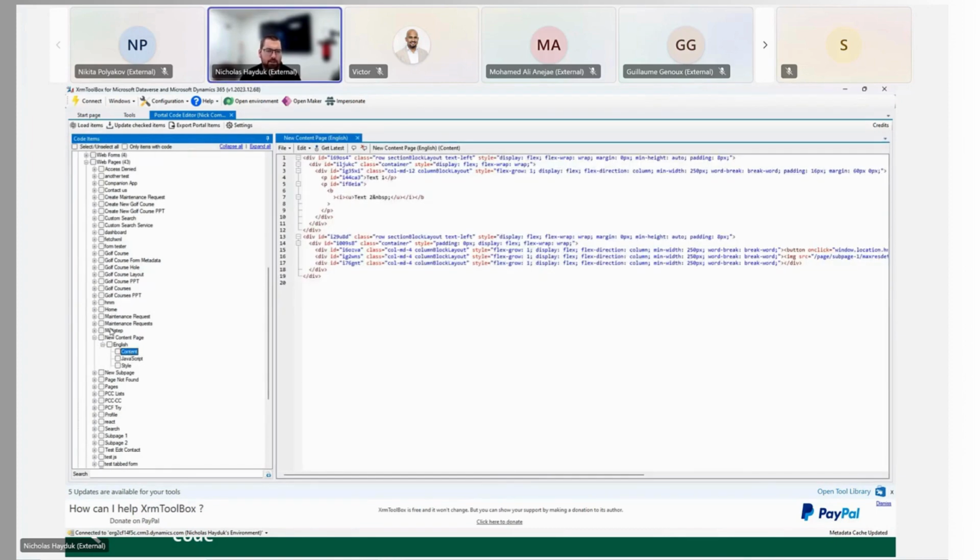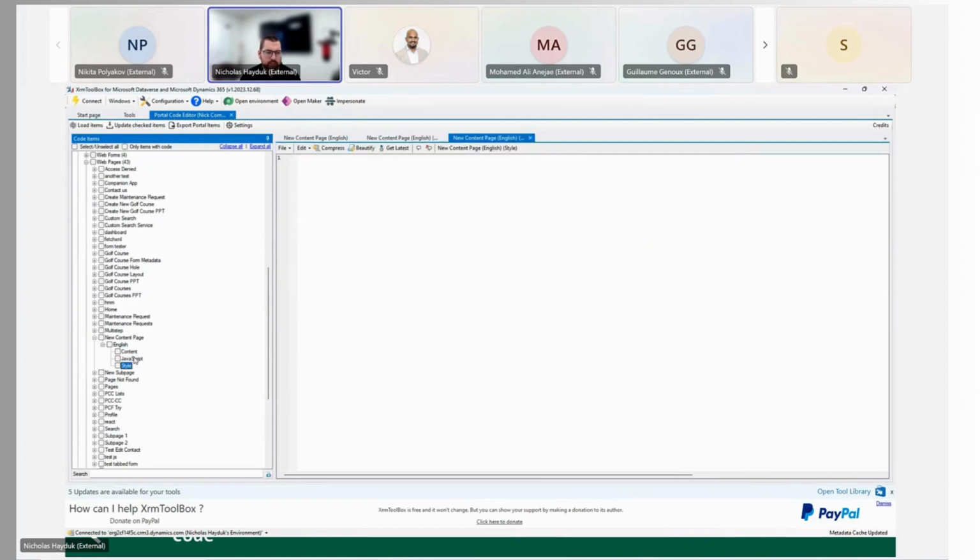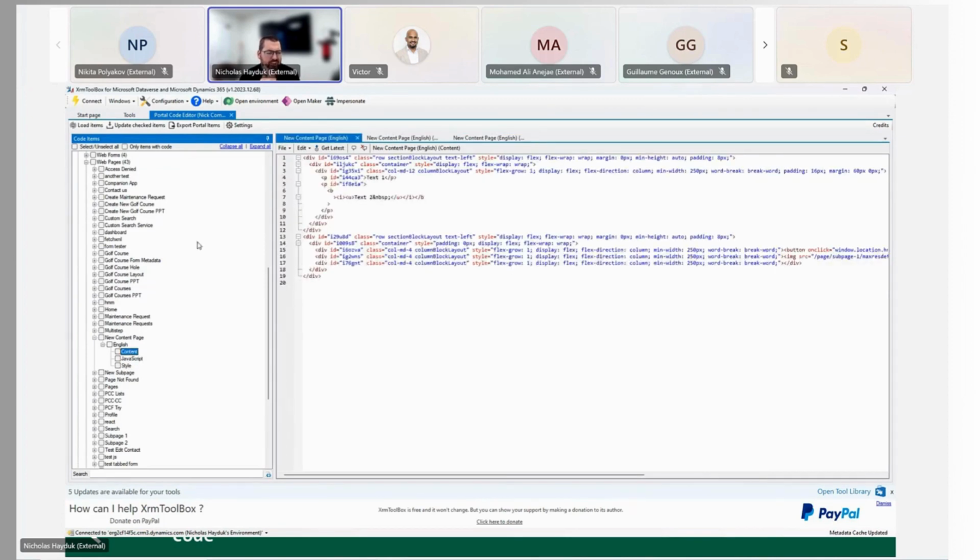So there's that same HTML that we've been talking about, JavaScript, CSS. Again, similar to the VS Code integration with getting access to those elements. Obviously, lots of people live within the XRM Toolbox, that's where they're getting most of their work done. So this is a great tool if that's your primary workspace, where you can edit things in Power Pages as well.